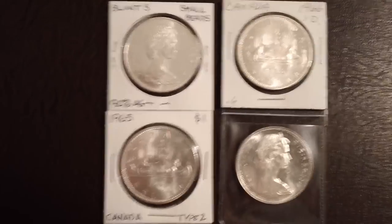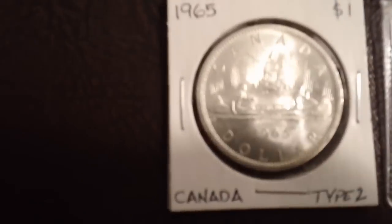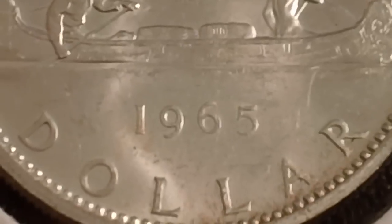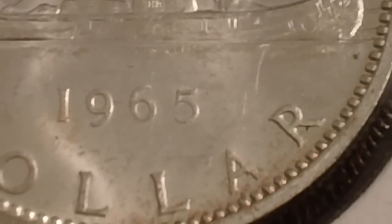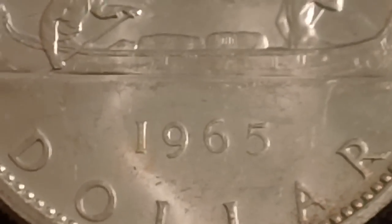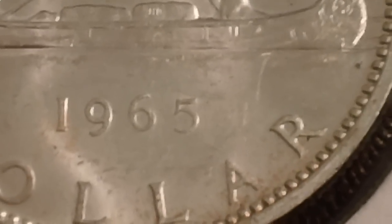Actually, there are a couple different varieties. For 65, there's 4 different types, and it all starts from the actual date on here. So I'm going to get up really close. If you could see the date, the 5 is what they call a blunt 5, where the bottom tip of the 5 is straight and it doesn't have a point to it. And there's a pointed 5, which I don't have an example of, but there is one. The bottom part where it curves around is going to come to a tip, so it's going to look like it's cut off. Alright, so that's one variation on these dollars here, Canadian.